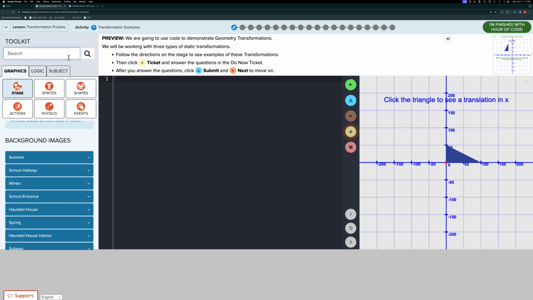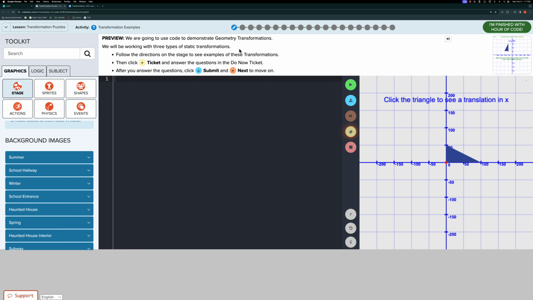First, let's start with where the directions are. You can see here that this whole piece is your canvas. This is where you are creating your coding language, your actions, your background, what your character looks like and what they do. So we're going to click here to look at our preview. It always gives you a preview at the top. It tells you exactly what it is you're going to do for that particular activity that we're currently editing.